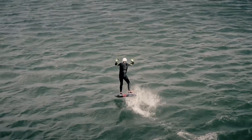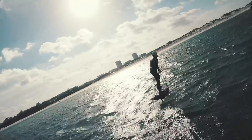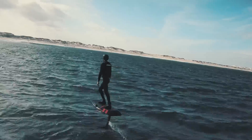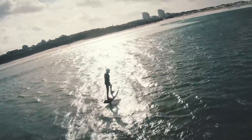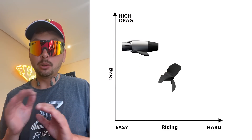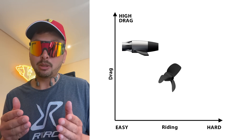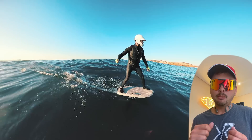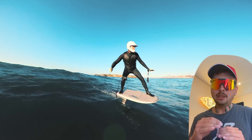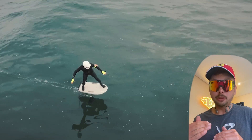With a jet you have a very easy way of power output — you press the trigger and the jet gives you very smooth power. In my opinion, compared to other propellers, this is the easiest way to learn. The downside is increased drag, and another thing: the jet wants you to go straight — it's harder to turn because the jet wants to ride the board straight. Then we have the true glide, which is a good all-around solution. It's a three-blade propeller — the same plastic propeller as the main one from Flight Board — and you can release the trigger slowly and still get a very smooth transition from powered to depowered.